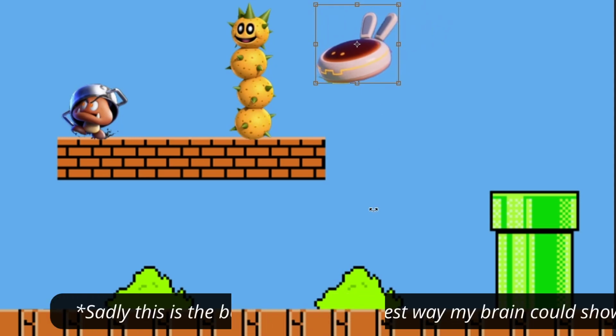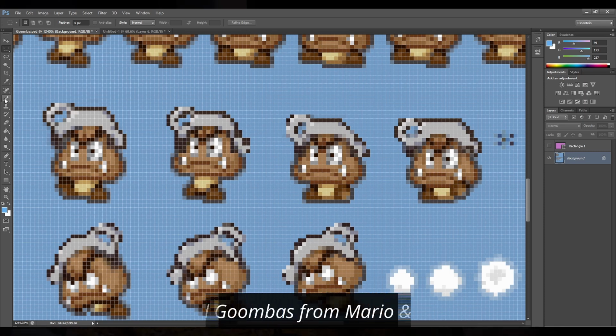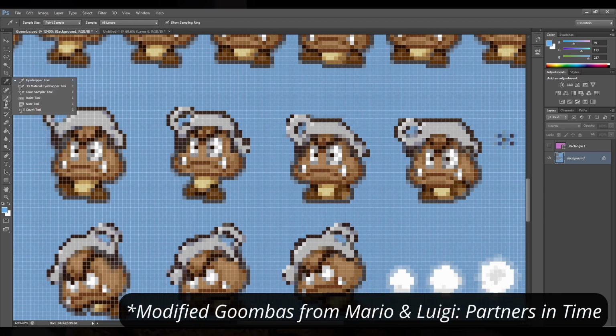However, there will be environment hazards, so with this, there will be a lot of input, AI, and also contact collision. I also might show a little bit about creating art for this game. Warning, I am not an artist. I don't claim to be an artist. I am a programmer 100% of the time.